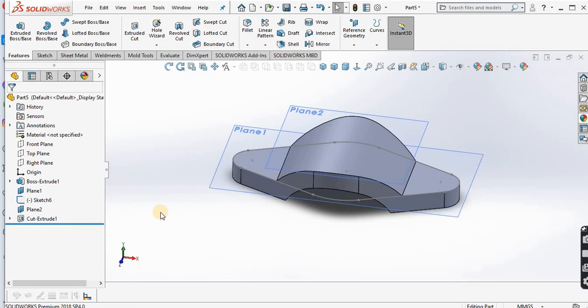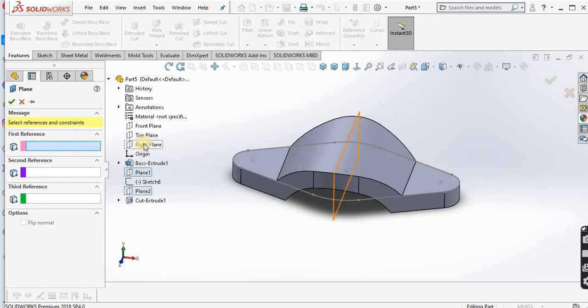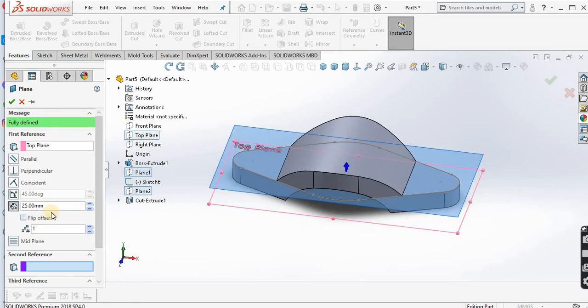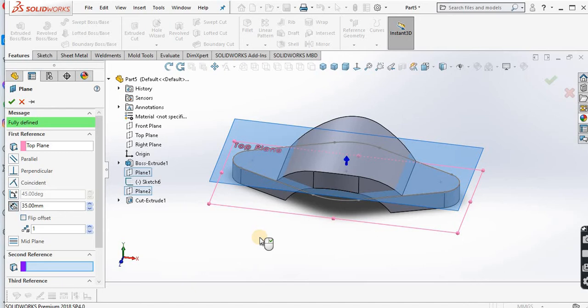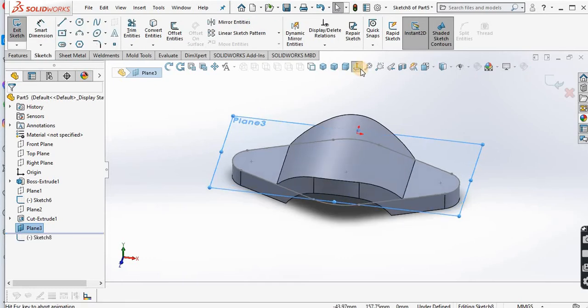So now first we hide plane 1 and plane 2. So now we create another plane from the top. Distance is 35 millimeter. Okay, now we sketch here, normal.